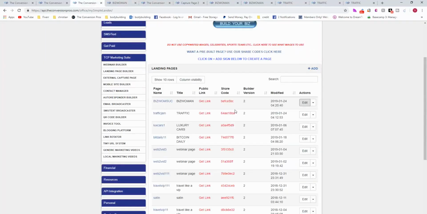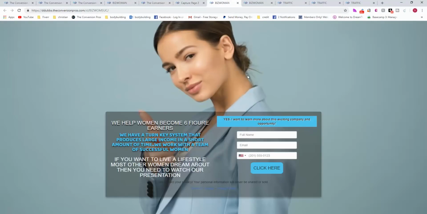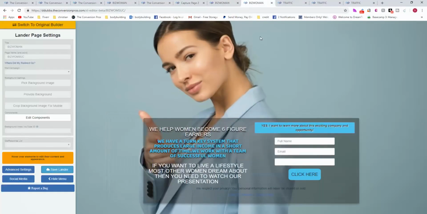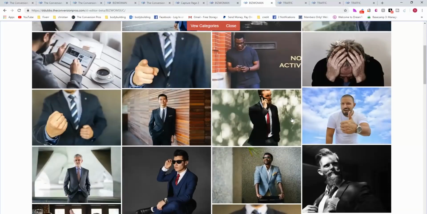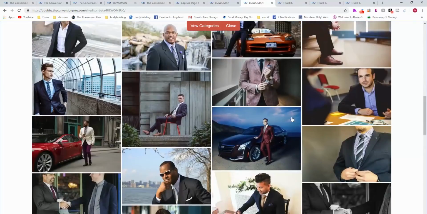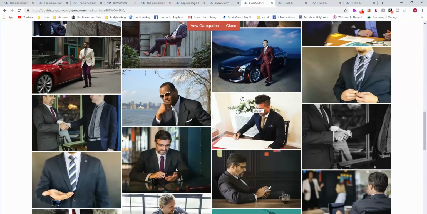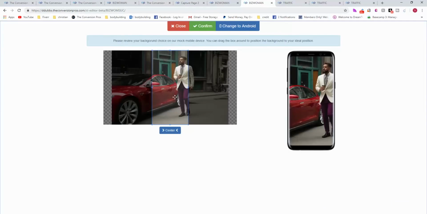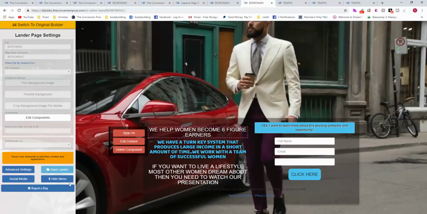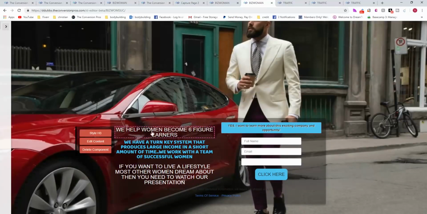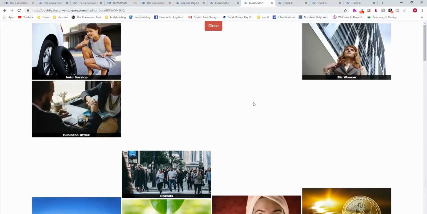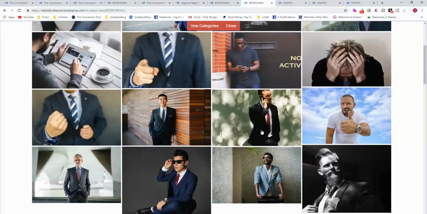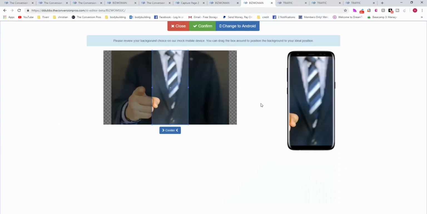I remember I said, what if I wanted to do this page for a man instead? Well, men watching this, because a lot of you mess this up too, pick a background image. We have businessmen galleries, and a lot of you might be like, why would I want some random dude on my page? Just because if you're speaking to men about being successful, you could do a page that says, men, we're helping men become six-figure earners. If I didn't like that image, I could look again and find another one. This one with the guy pointing is a great one because it's pointing.